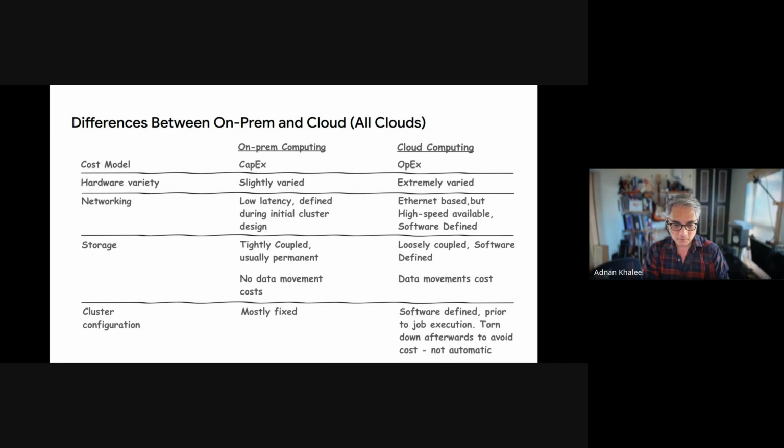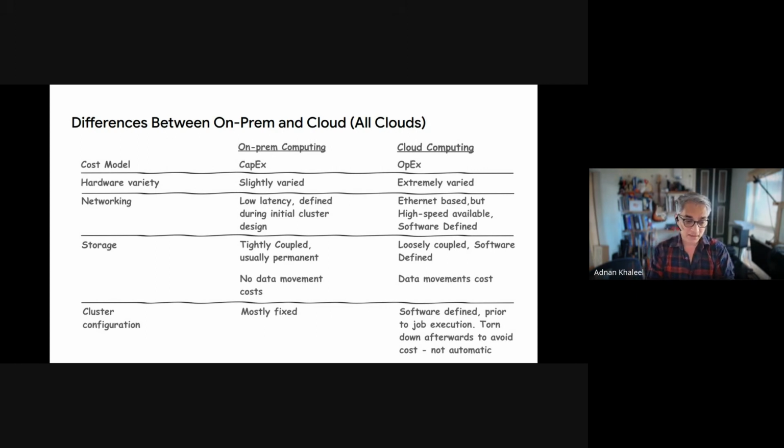Now, in the cloud computing world, well, things are different, as you might have imagined. The storage is very loosely coupled. It's generally not permanent, but you can have products which offer some permanency in terms of the data. But the most important thing that you have to be aware of is that there is a data movement cost, or an egress cost, right? So, if you're sharing a lot of your data with external users, well, if they download something, you have to pay for it. So again, another thing to bear in mind.